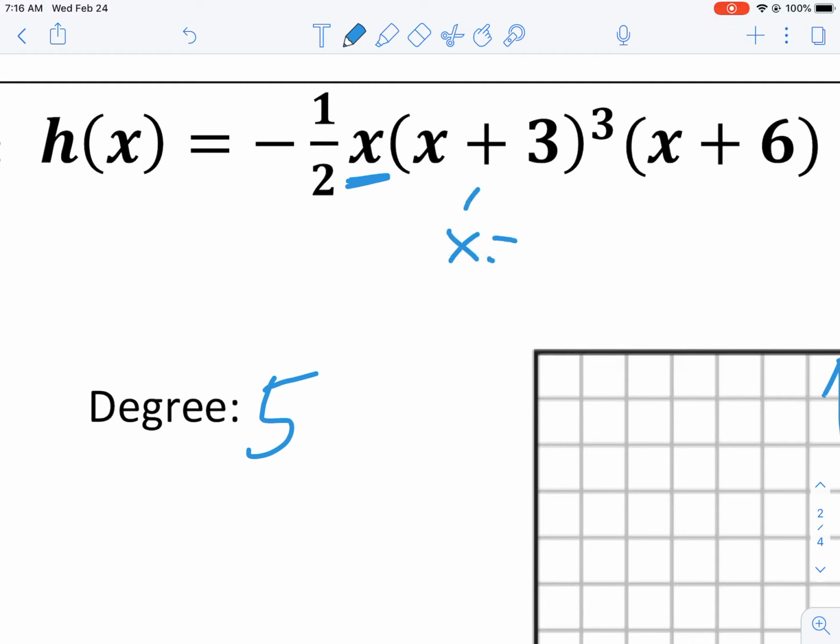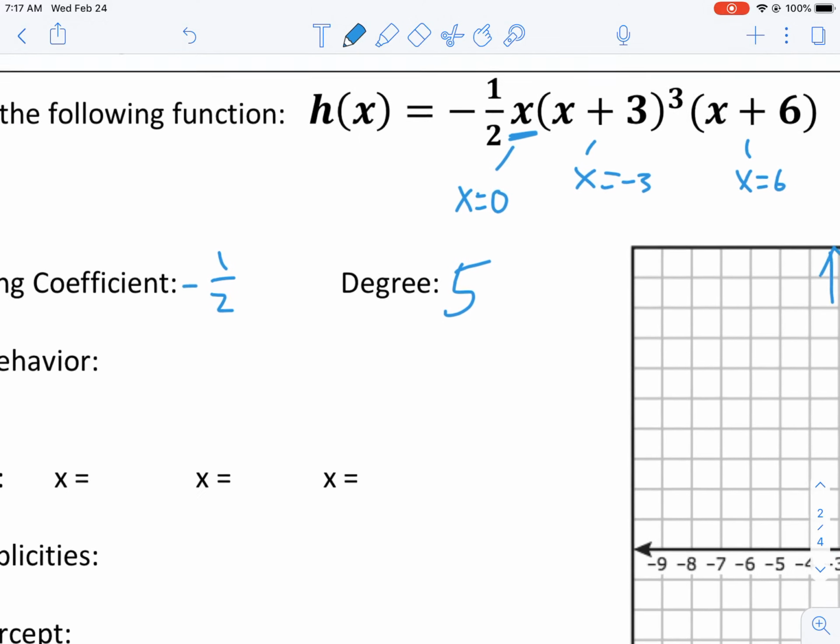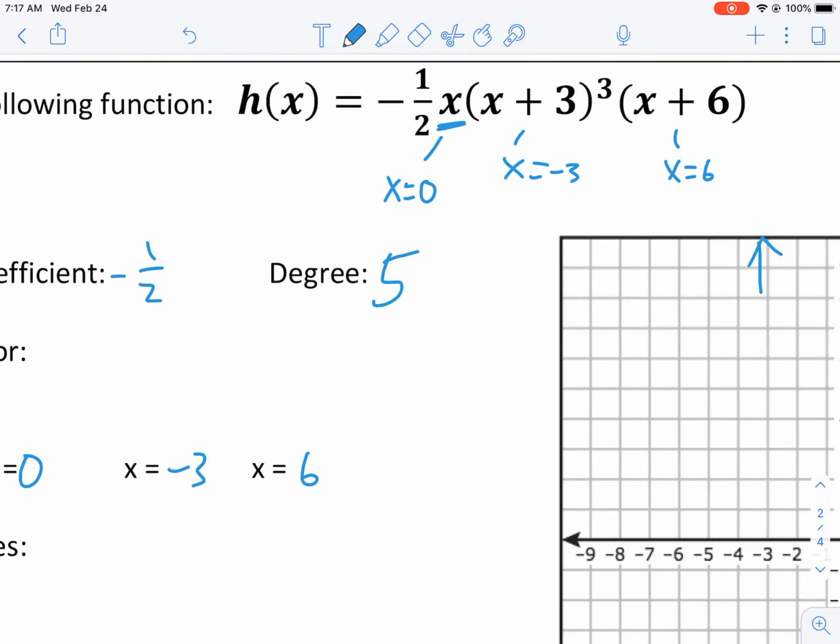The second to last thing that I wanted to go over, this zero right here. It's kind of obvious that this zero is -3 and that this zero is -6, but there was a lot of confusion about this in class. This means that there's an x equals 0 as your zero. There's nothing else in the parentheses, so x just equals 0. Anytime you see an x outside of the parentheses by itself, that's going to give you a zero of 0. So you have 0, -3, and, oh wait, no, that's not 6, that's -6. Sorry.